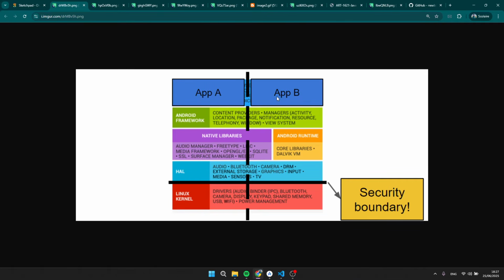Now, if we take a look at these security boundaries that we have talked about, sandboxing is one of the few things that we should care about. This is just a picture to illustrate what I was talking about, which is the user ID. Each application is going to have its own Linux user ID running on Linux. Since both applications are running on the same operating system, they should have some way to differentiate them from each other.